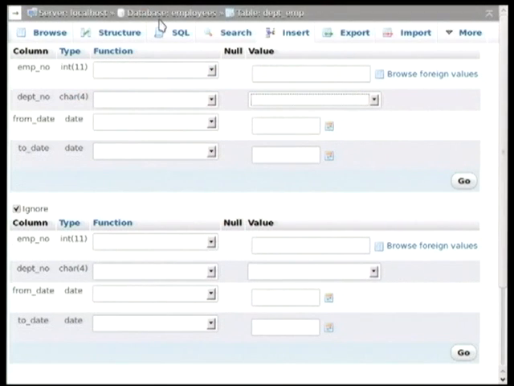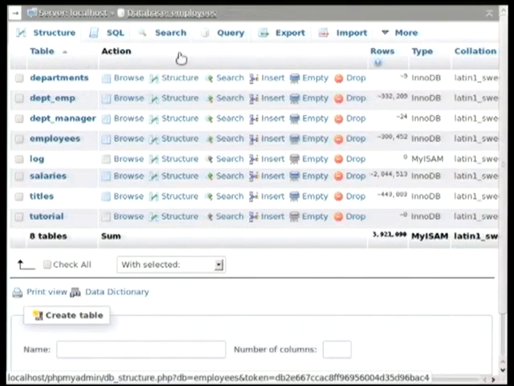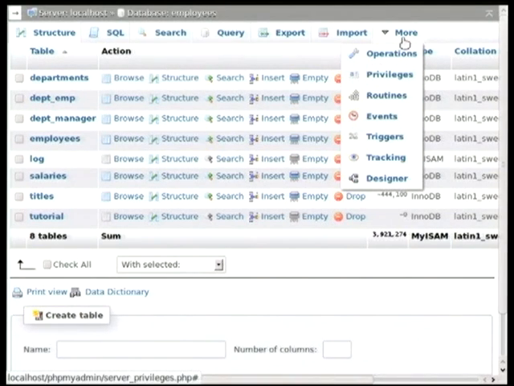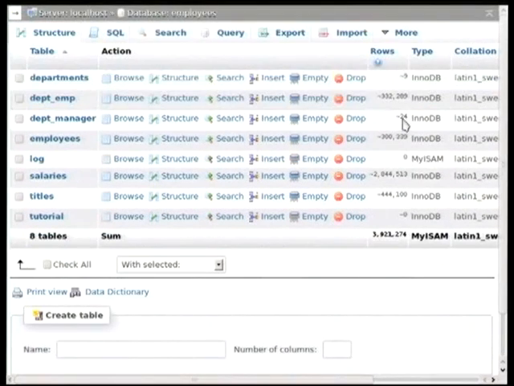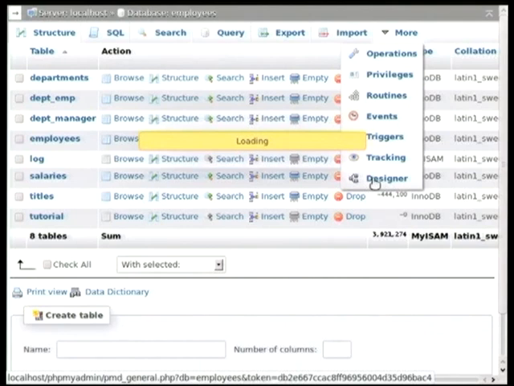Now there's another way of working with relations that we've got, and that's called the designer feature, which is a graphical way. And in this case, it's stuck under the More tab. If you've got your resolution set higher, if you're not doing a presentation, for instance, this More tab actually expands out, and that's dynamically based on the size of your display. So in this case, it's under the More tab, but it's down on the end for Designer.